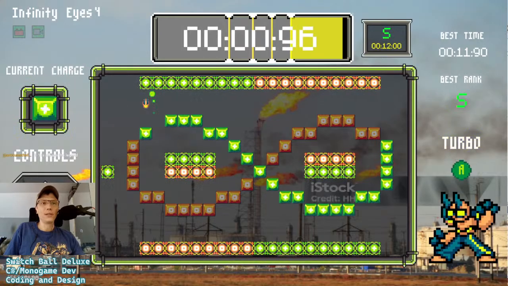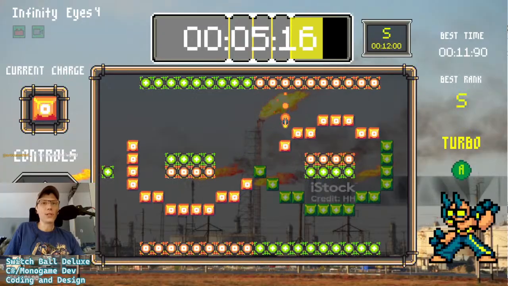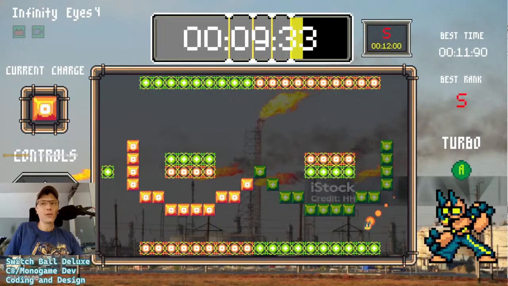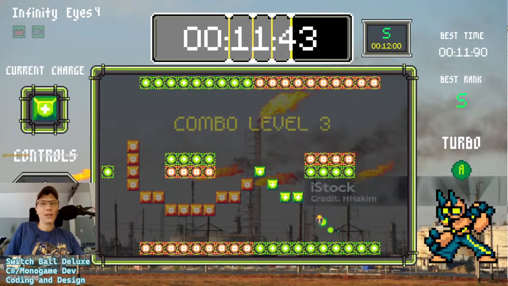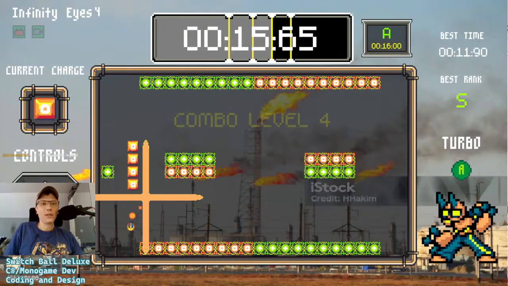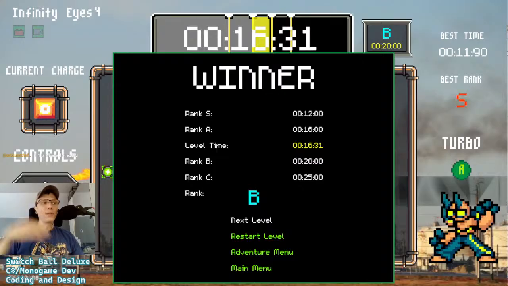So here, I'm green, and I can hit the green bricks. When I'm orange, I can hit the orange bricks. And at any point in time, you can hold down a button to turn on turbo to go faster, or to go slower, where the ball is always bouncing up and down. It's always moving. So that's B. That was okay.